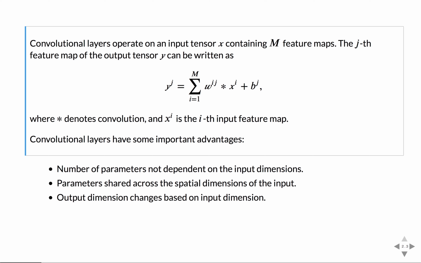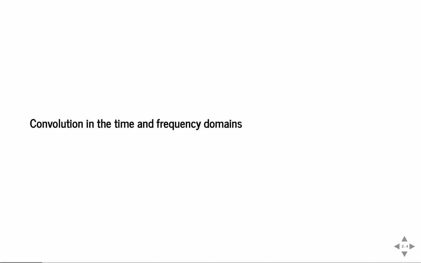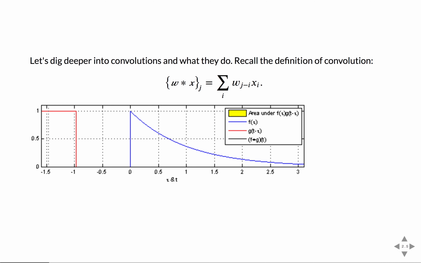So this was actually both efficient in terms of memory and actually useful in terms of images, since in images there are features that you can define that are relevant throughout the image. Okay, so these were the main advantages of convolutional layers. Okay, so to apply this idea to other domains that are not images, or non-Euclidean domains, we need to better define what convolutions are and find another way to define them.